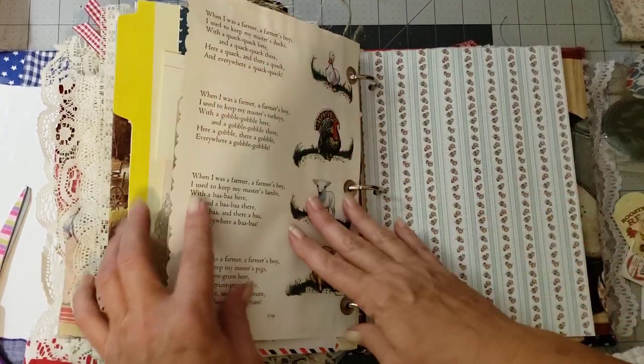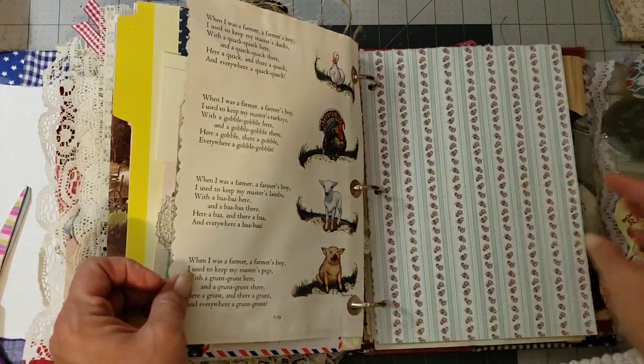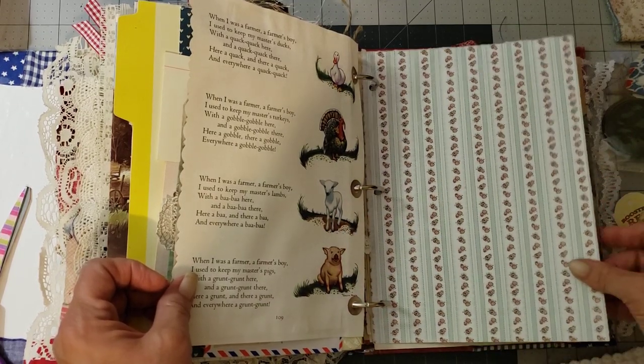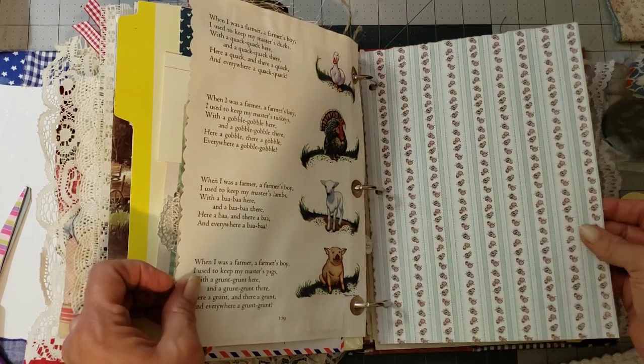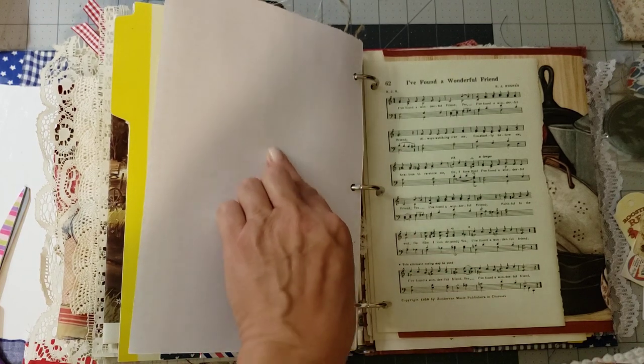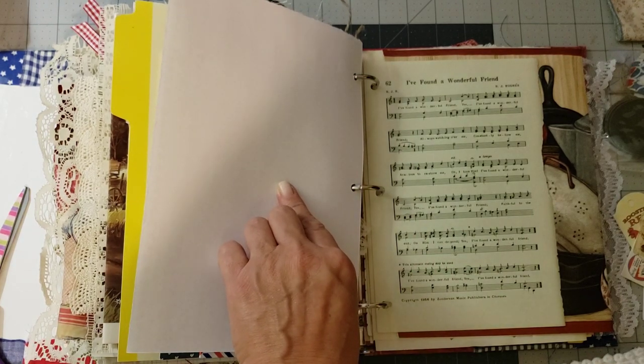All right, so for the next page, I don't think there's really anything that we need to do. I mean, look at the farm animals. Oh my goodness, they're so stinking cute. And then this page, I just think is beautiful the way it is, so we're gonna leave that. This page, I wanna do something.